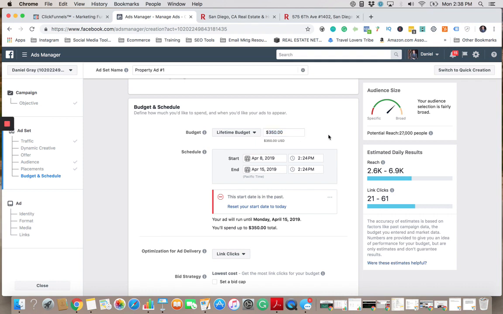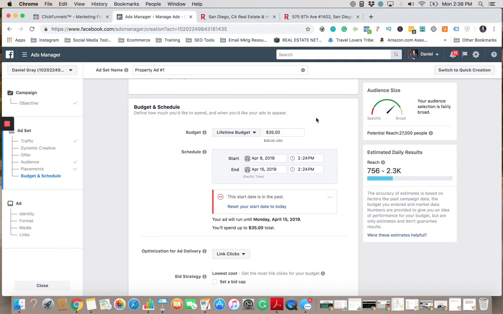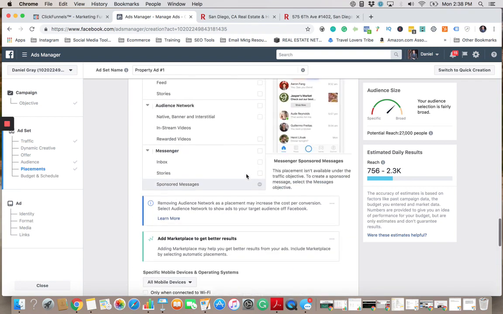So let's say instead of doing a daily budget of $5, let's say over 7 days I want to put a budget of $35. That's still $5 a day. And I know you're wondering, well, what is the difference between putting $5 a day and $35 over 7 days of a lifetime budget? Well, the great way why I do that is with Facebook. Facebook optimizes your ad and will place it in front of the people that meet our criteria up here.